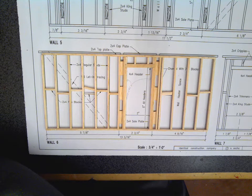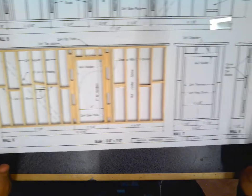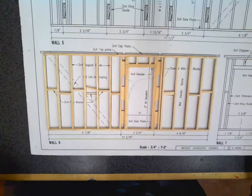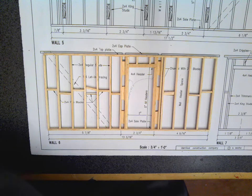I'm very excited today. We're looking like we're going to finish wall 6 and then move directly into wall 7 and wall 8, which are very small walls, so we might get through more today than just this wall 6. Let's go over our tools very quickly as I get the screen set up.